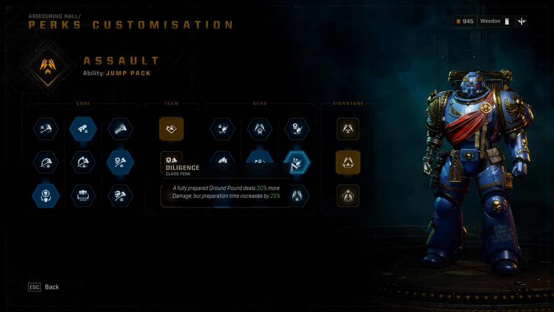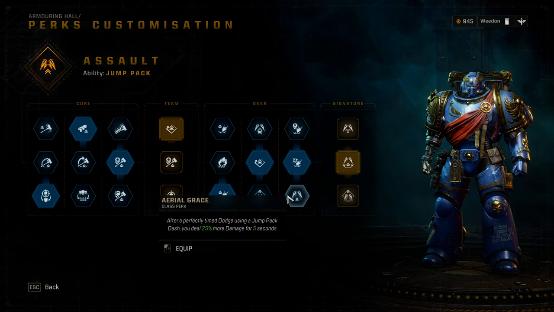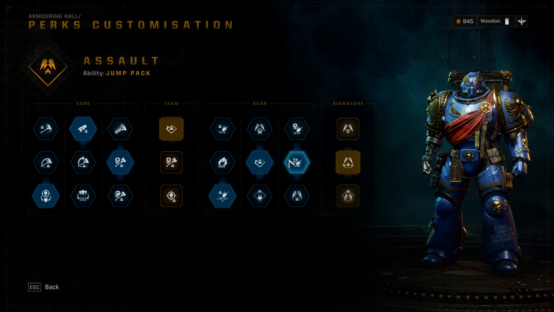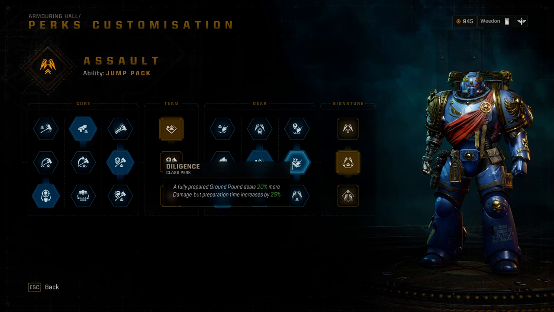But I tend to just use this perk. Perfectly timed dodge using a jump pack dash: you do 20% more damage for 5 seconds. I don't use a jump pack dash, so this is a waste of a perk for me. I tend to stick with Diligence.